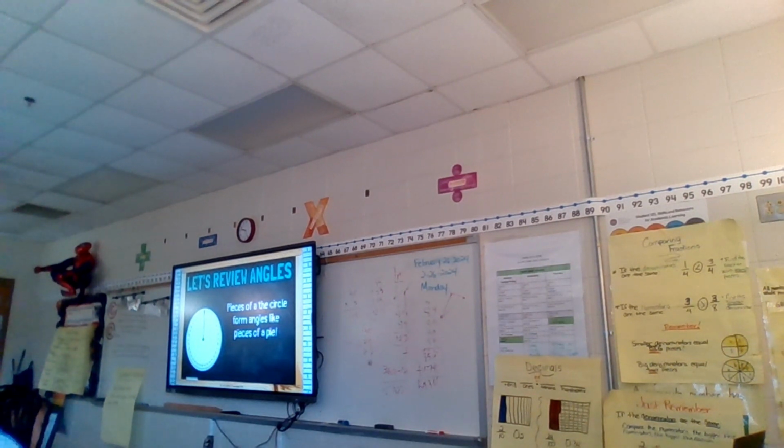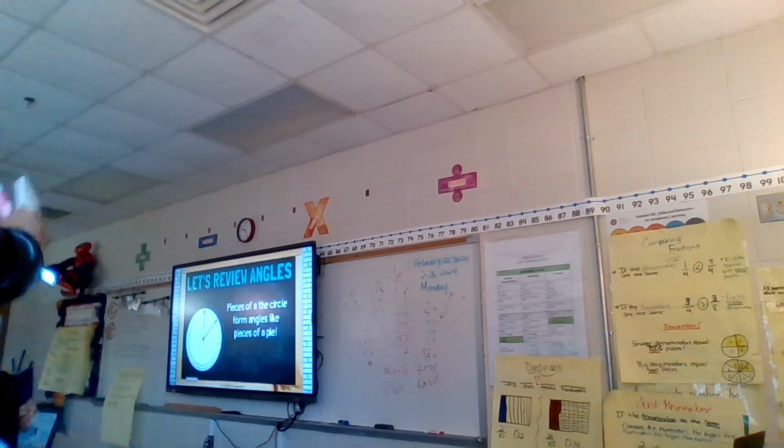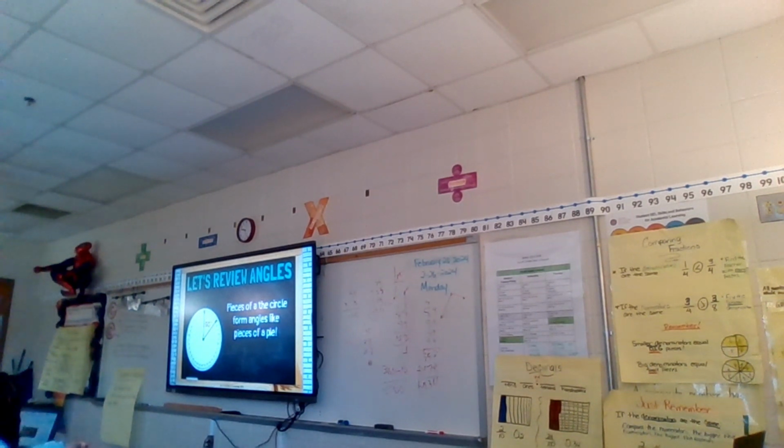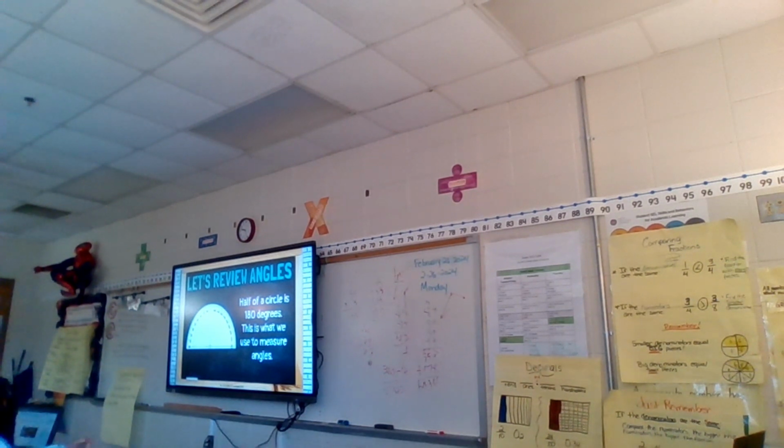So let's look at the example that they're giving us. They made one point in the middle, and the line going up. That's an acute angle. And how do you know that's acute? Because it's less than 90 degrees. So what degrees is it based on? 50. It's based on 50 degrees. Good.